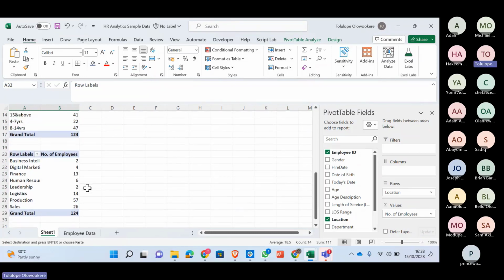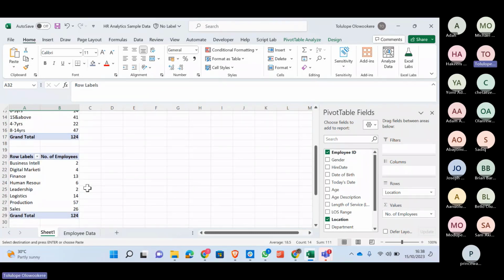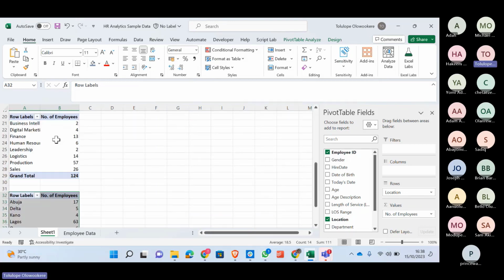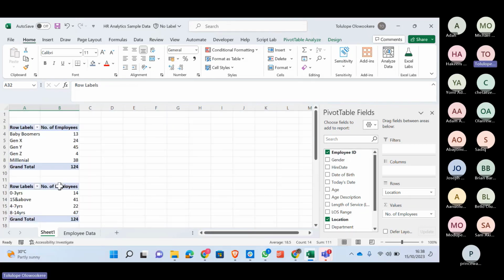As we move on, we might need to create more tables if needed. With the first table, I always advise people to name their pivot tables because it helps you avoid problems later on.